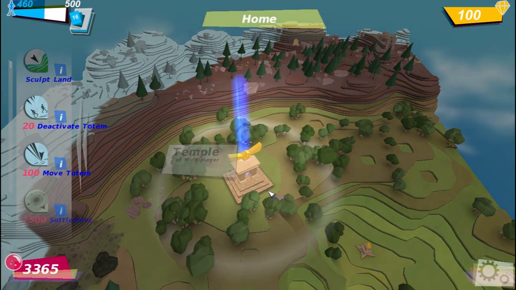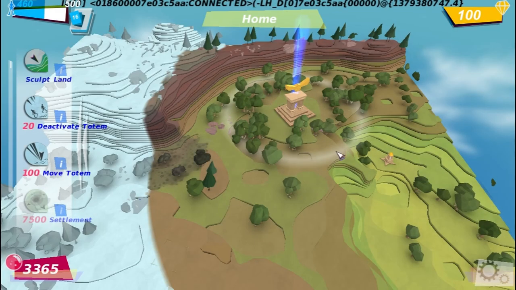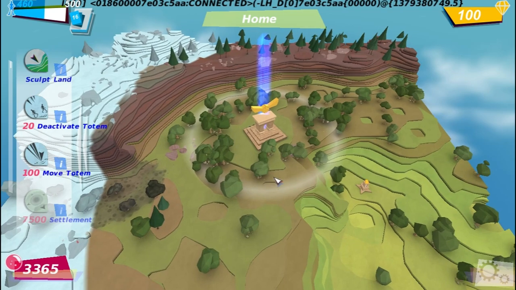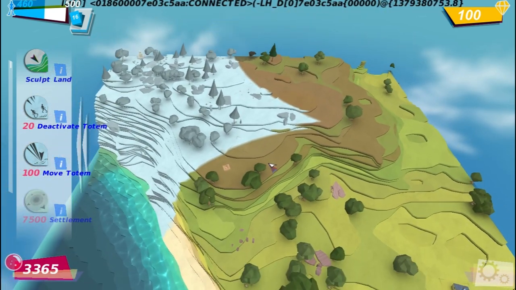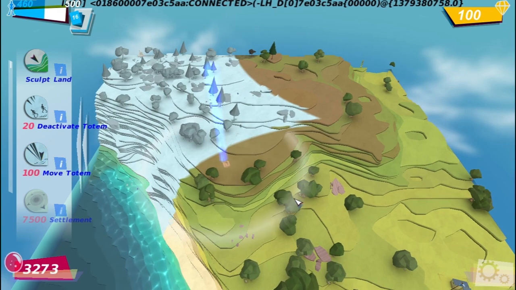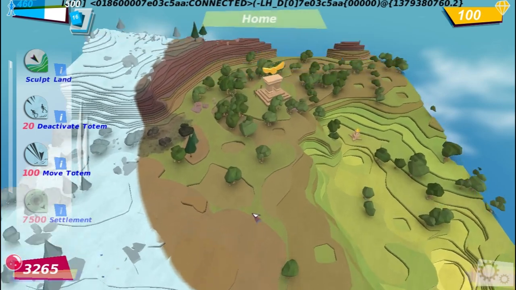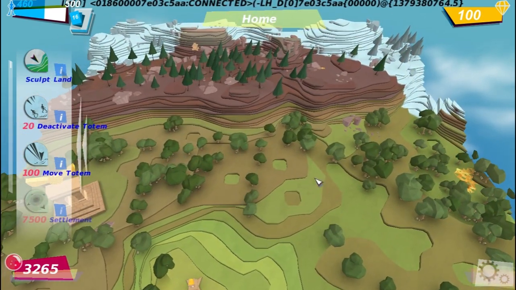Okay, so that's going to go into multiplayer something, and it brings up my friends list. Excellent. Okay, so let's go ahead and bring these guys over here. So we're going to move the totem to here. Ta-da! So they're going to start moving over there. That's cool. And let's see, what else is going on?